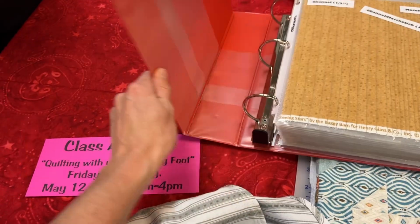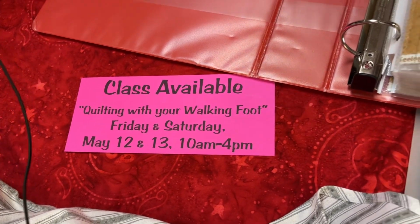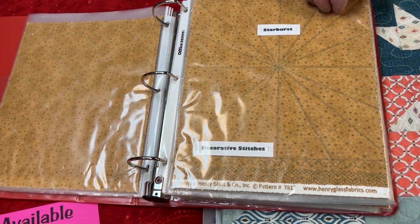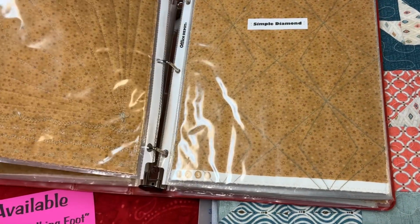The walking foots are really cool. This gets me into the Jeff thing. It's a device that actually walks over layers of fabric and keeps them very even. They started doing this for plaids back in garment sewing time. This walking foot kept your plaids even. Then they found it really worked good for quilting and binding and things like that.